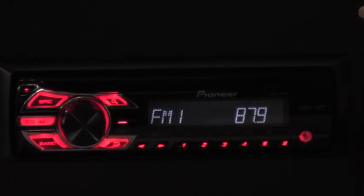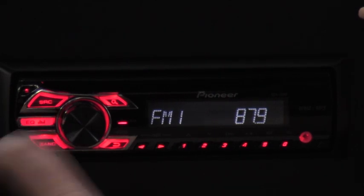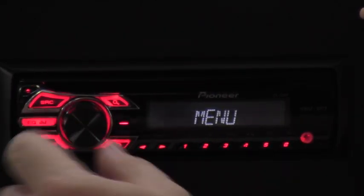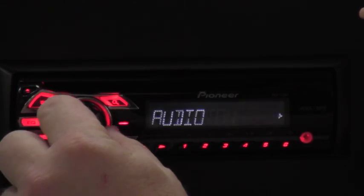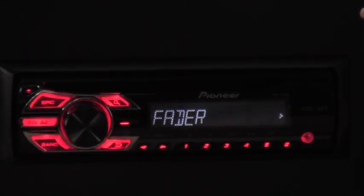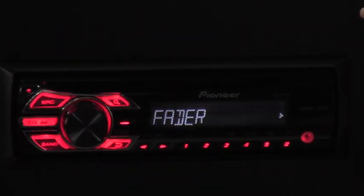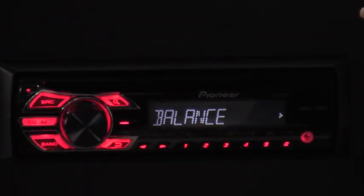But let's say you did want to change the bass and mid and treble. What you do is you go back into the menus, which is through the volume button. Turn to where it says audio, and enter into it. You've got your fader, which is your front speakers and back speakers, and your balance, which is your left speakers and your right speakers.